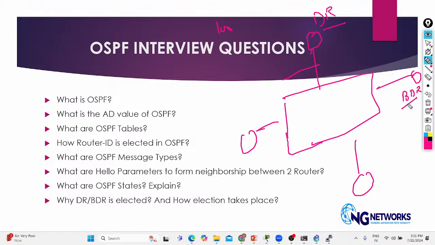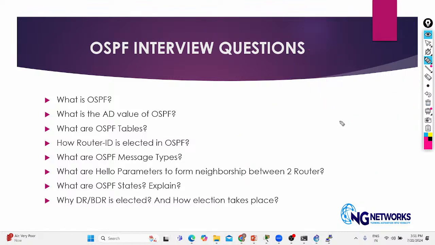DR is a designated router and BDR is a backup designated router. So DR and BDR will manage the whole traffic of OSPF. DR and BDR will take the responsibilities like a manager and assistant manager. By default, the DR will be taking the responsibilities. If R1 and R2 want to communicate, R1 will send the packet to the DR and the DR will communicate with R2, and vice versa. But for example, if the DR goes down, then our whole topology will be down. So in that scenario, the BDR will take the responsibility and it will share the database between the routers.